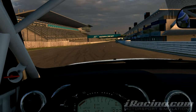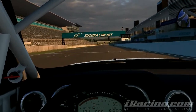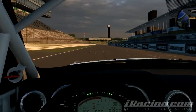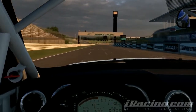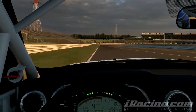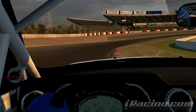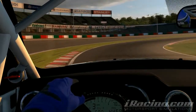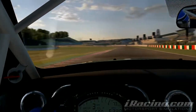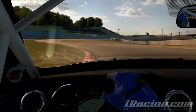Well, let's begin our track guide around this long and world-renowned 3.6 mile road course as we cross the start-finish line and start heading down this long downhill front straightaway. Main grandstands to the left, pit area to the right, obviously. Drivers will be reaching speeds upwards of 130, 135 miles an hour as they get down into 4th gear to approach turn 1, shift into 3rd, and between 1 and 2, get a late apex into 2 here. Back to throttle, get that car to rotate up off the exit into the very famous S's here at Suzuka.